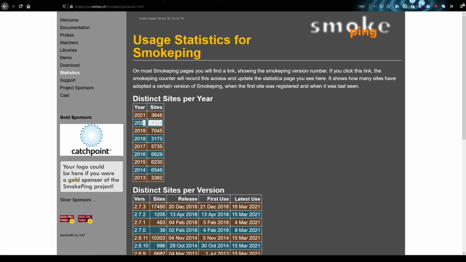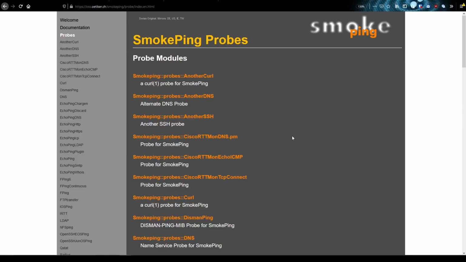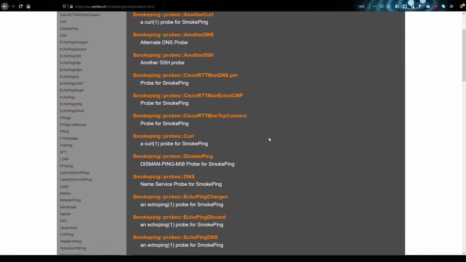So before we start integrating it with LibreNMS, it's kind of important to know how Smokeping works all by itself, because once you understand that, it becomes second nature how to integrate it and what you need to expect from LibreNMS. So the first thing I want to talk about is probes here, and probes in Smokeping are basically the methods of monitoring your latency. When we think about latency and pings, we ping something, we get a round trip time, loss, min, average.